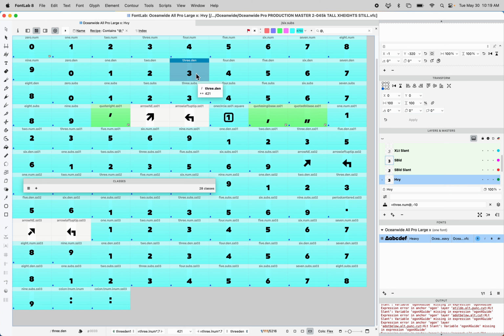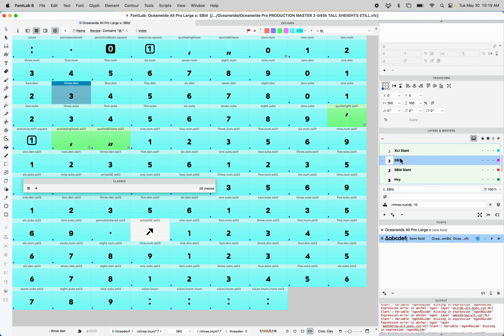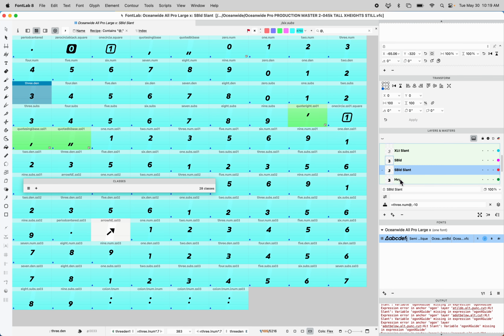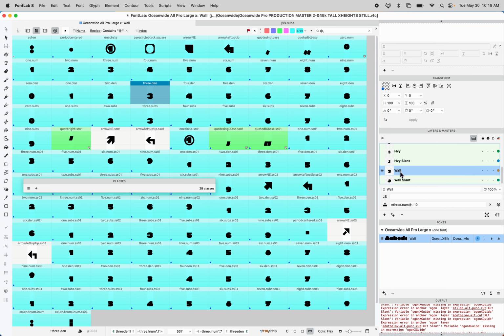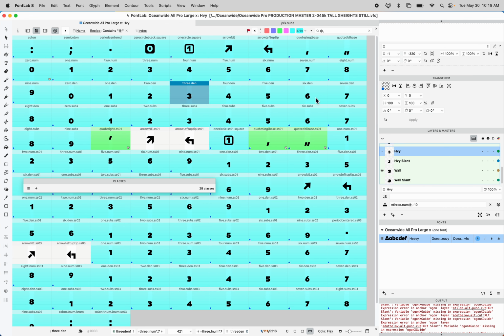The recipe is not activated, as you can see down here, but it's still bringing it up here. And then this one is going to actually change depending on what layer you are on. So that's a good way to just check your layers and make sure stuff is matching.